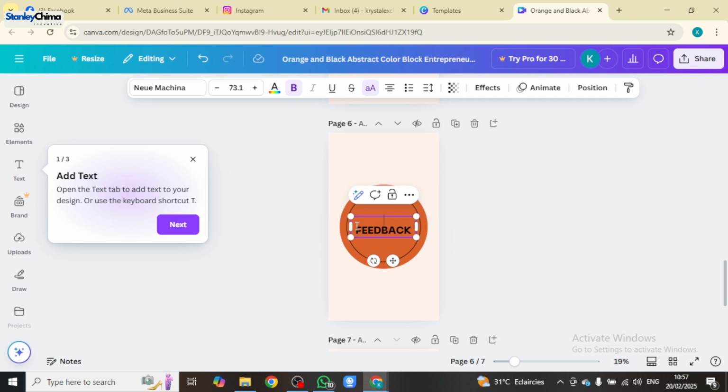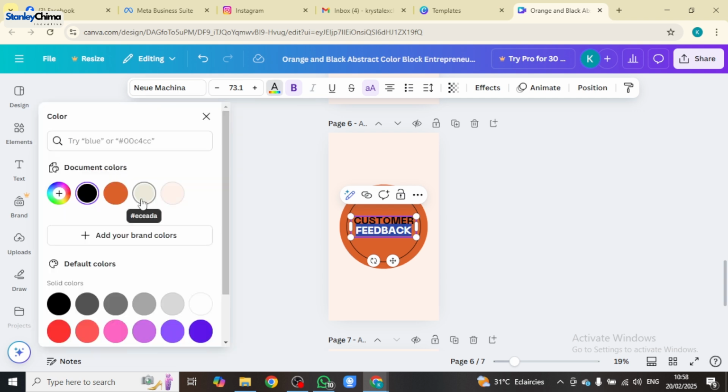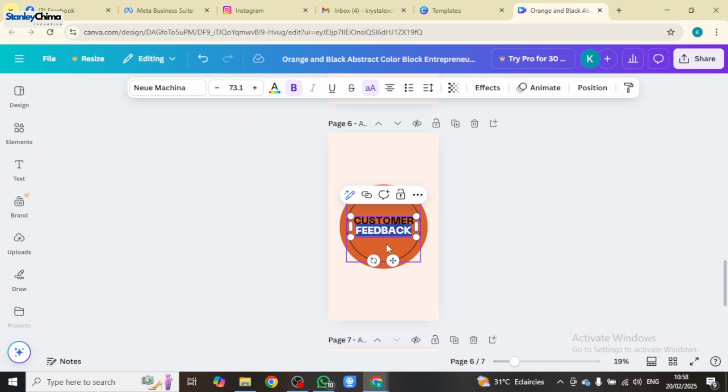This feedback should be white, so I'll select it and then come up here for color. This particular place is text color. I'll select white. This should be white here, yep. And then let me click out. This is what I wanted, customers feedback.